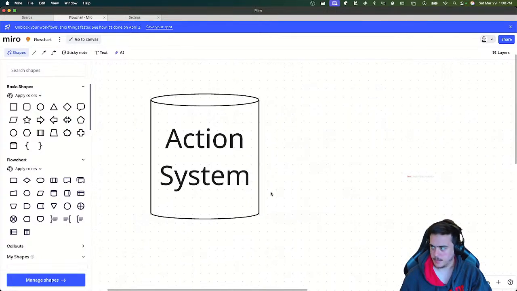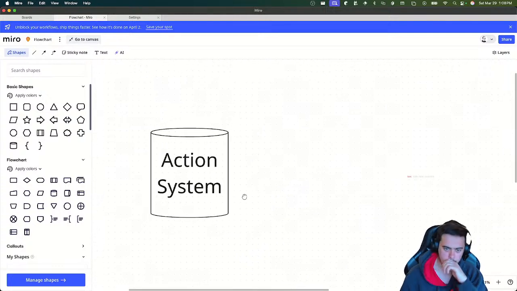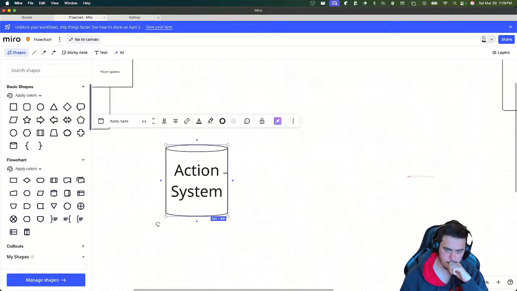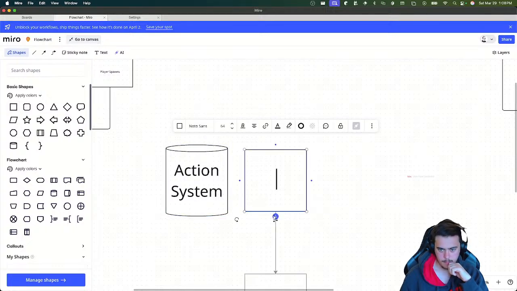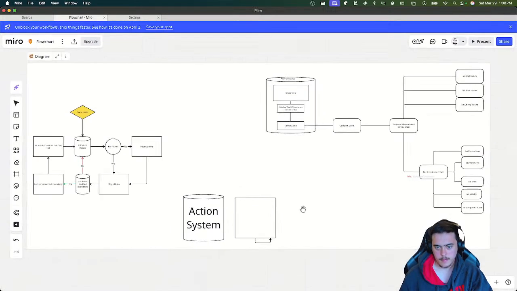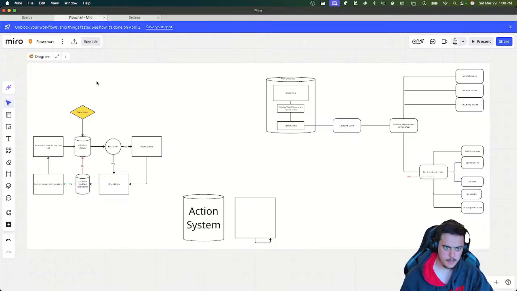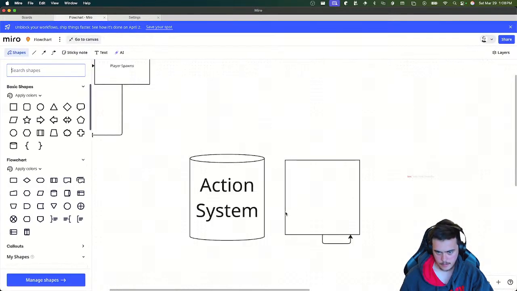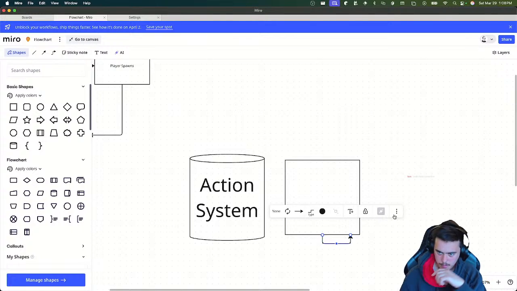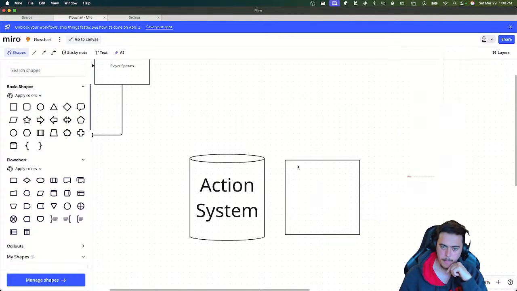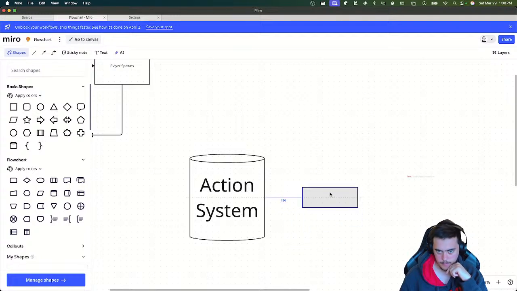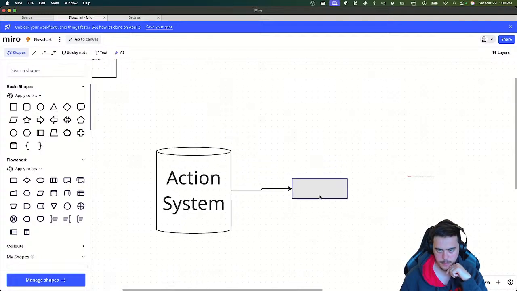Yeah, big letters. So here we're going to check multiple things.